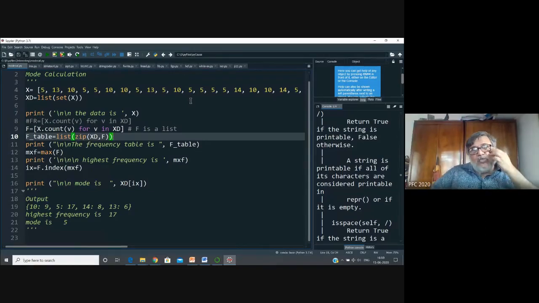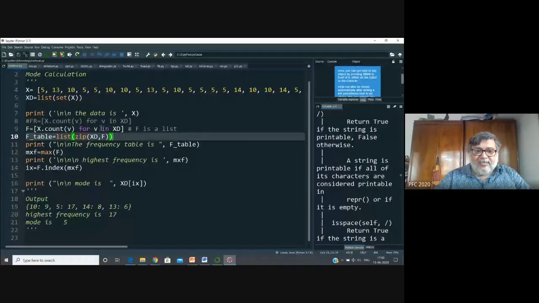If we want to do it in other languages, the first problem that occurs is to find out the numbers which are distinct. Which is easier here. I first create xd, which is the set of x, but I convert it to a list once again. So xd now contains the distinct numbers from this list. Then I take every element from xd and count the occurrence of each of these numbers.